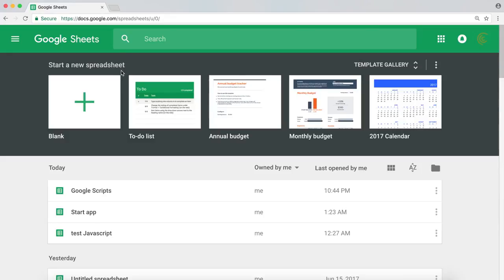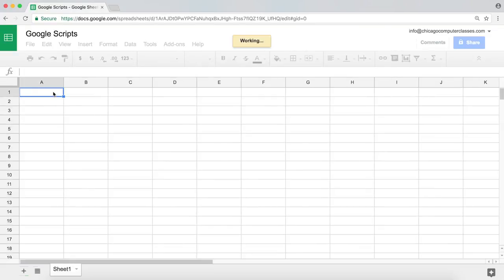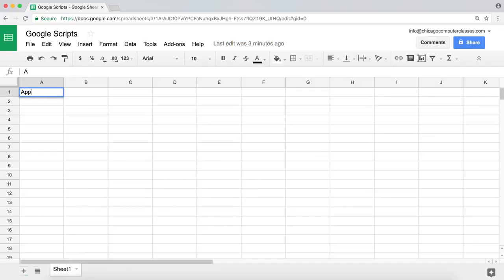Which may run all these different spreadsheets. Now inside of our applications, we'll have different spreadsheets that are listed in here, which you can think about in Excel's case as opening a file. So in this case, I'm going to open this particular spreadsheet that we have, Google Scripts. So again, on the top level, we want to think about the first one is application, right? The second one is the spreadsheet.